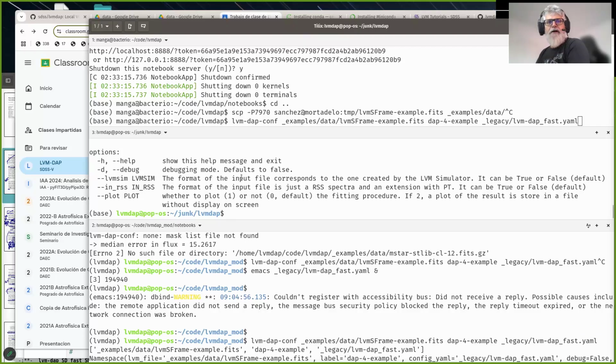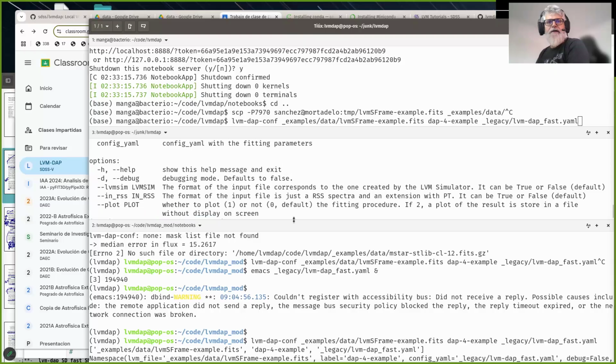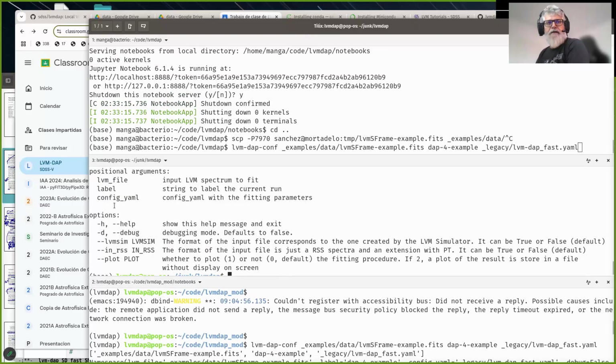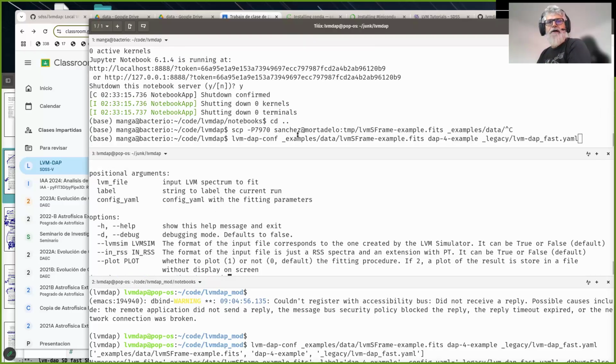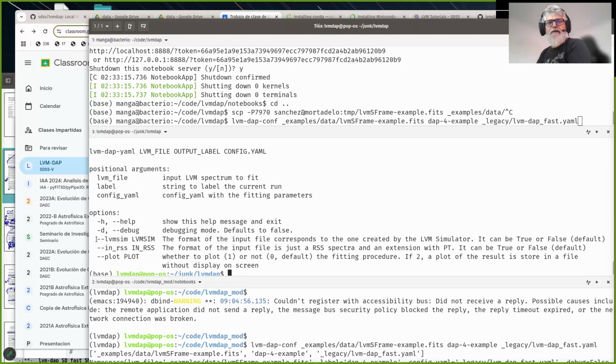Normally, it requires just the LVM file, the one that we explained in the previous video, a label that is basically every output is going to be labeled with this string that you put in here, and the configuration file, which is a YAML file that I will explain in another video.